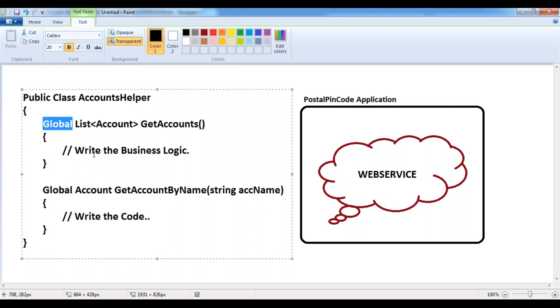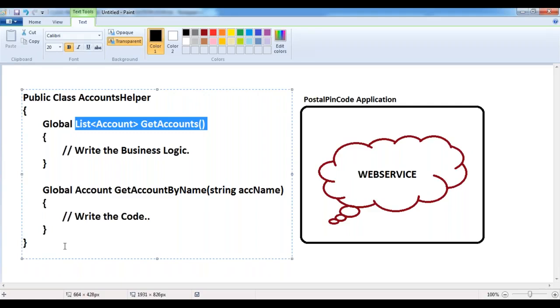Now, if you're preparing a normal method, it can be accessed within the organization. Global methods can be accessed from third-party systems also. Those methods are called web services. A web service is nothing but a procedure or a function which can be accessed from third-party systems also. Not only within the organization, but from outside of the organization also. That means this is available on the web. So a web service is nothing but a procedure or function which contains some business logic which can be accessed from third-party systems also.